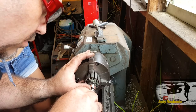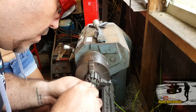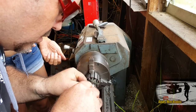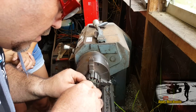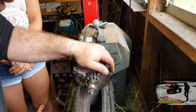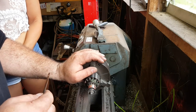Could take some time, people. Do one, see how well it goes. You see what I'm trying to achieve with my enormous hacksaw blade. There we go. So there's just about another 12 of those to go. Fantastic fun. Okay, well I'll finish those off camera. You've got the idea. And let's go and solder in those new brushes.